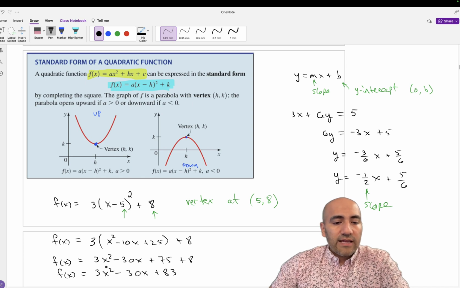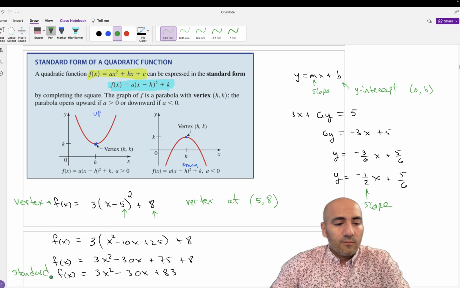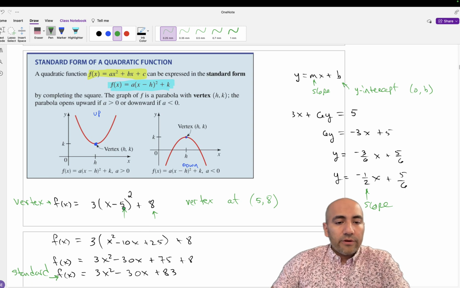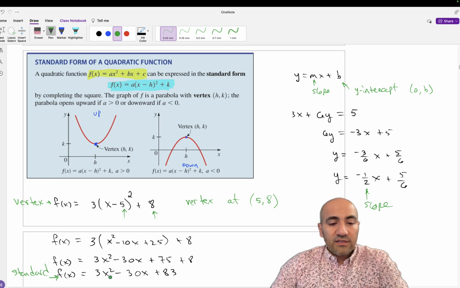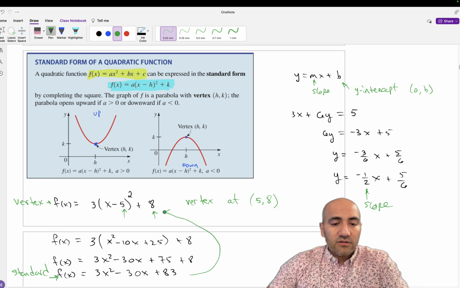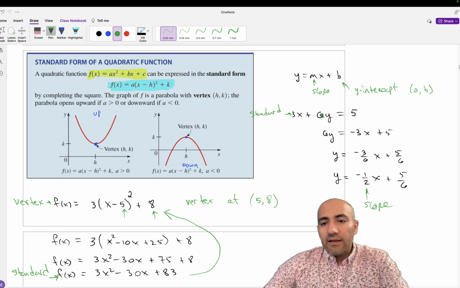So now this fits the standard form, right? So we've gone from the vertex form, and then do a little bit of algebra, and we end up with the standard form. So from the vertex form, we were able to easily spot where that vertex is at 5, 8. But from the standard form, that's not as easy. We could still do it. It just takes a little bit of work. But very often what we have to do is start with something that looks like this and go backwards so that we can find the vertex, right? Just like in lines, sometimes they give you something in standard form. Right? And then if you want to find the slope, it makes sense to do this work to rewrite it into the slope-intercept form.